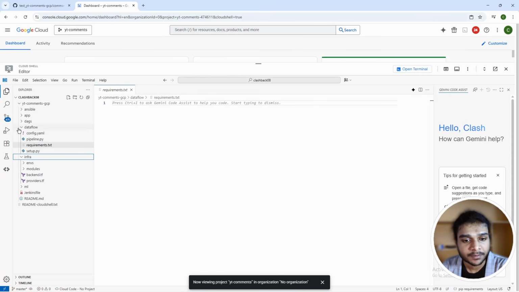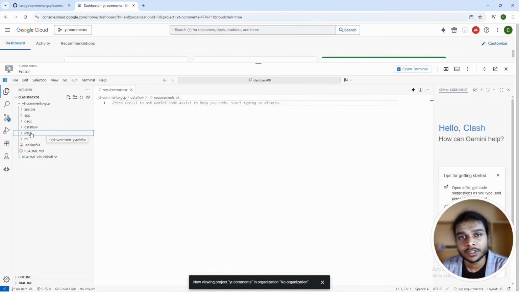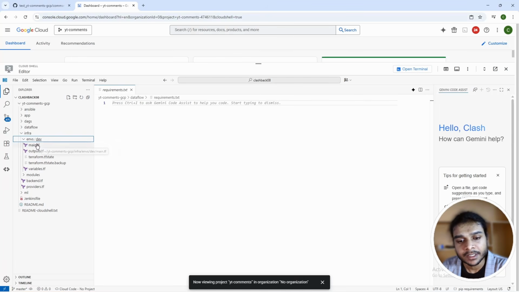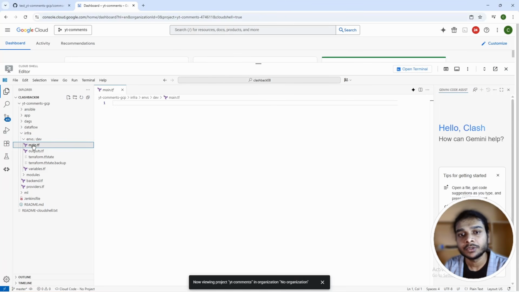We have infra. This whole infra folder is for Terraform. Like Ansible has its own folder, this is the folder for Terraform, named infra. Here, envs/dev has main.tf. In this file, we are going to put in the code which basically defines the modules that are going to run.